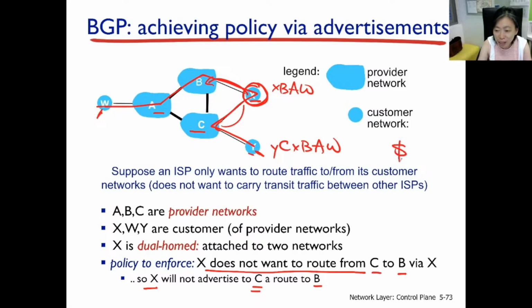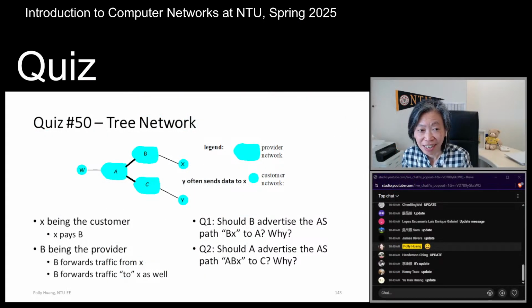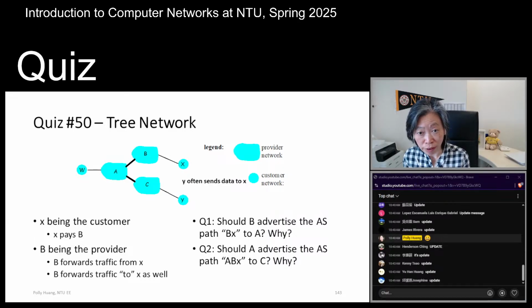So again, money is the issue. X is not getting any money from C or from B. Therefore, X is not happy transiting traffic for these other ISPs, or even for other customer networks not paying. In the second case, think of yourself as a customer subscribing to online access. A lot of times your contract guarantees that every month you get a certain number of gigabytes of traffic. In case you exceed that amount, the downloading speed is going to be lowered. So if you transit traffic for other customers, the chance is high that you're paying for the other customers, and at the end of the month you suffer transmitting traffic at a lower speed. So you see, that's the point.